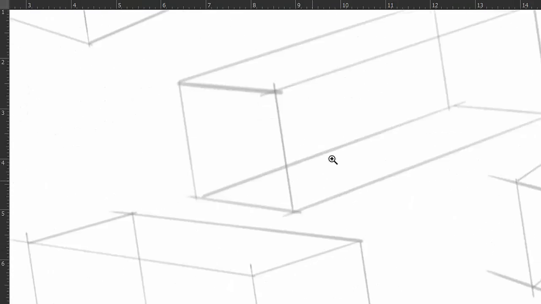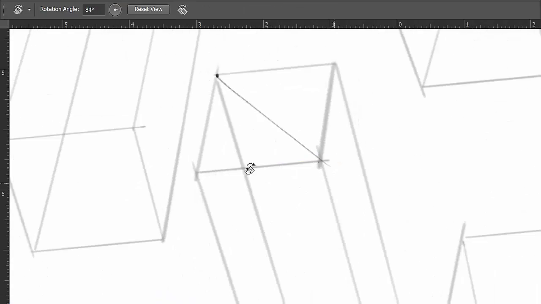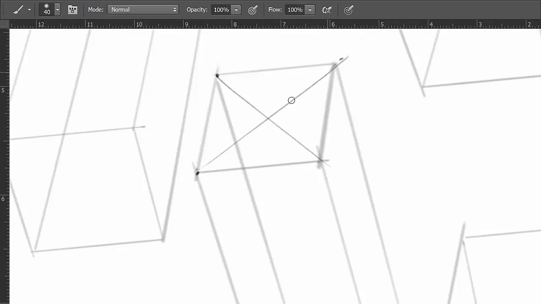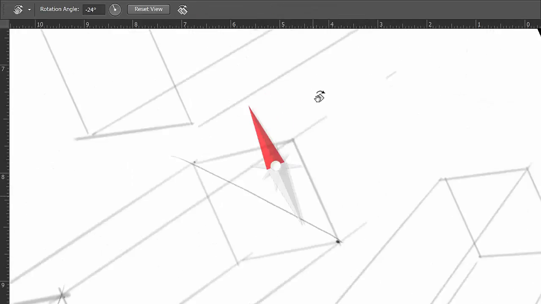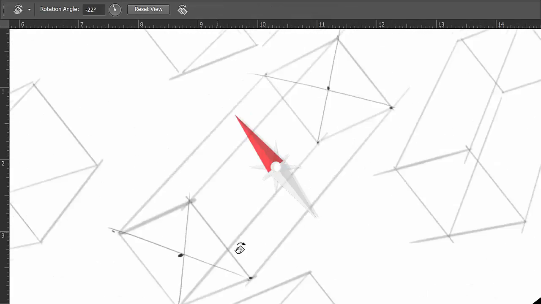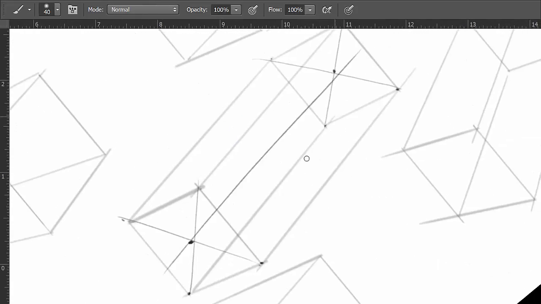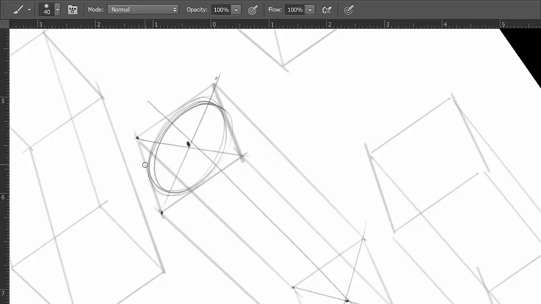So let's try it on this one. Trying to be a little bit gentler with that. So that's one. So I have my axis, and then I can start, okay, I can do a large cylinder here.